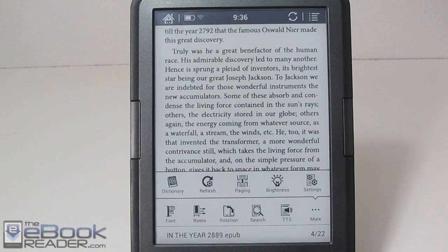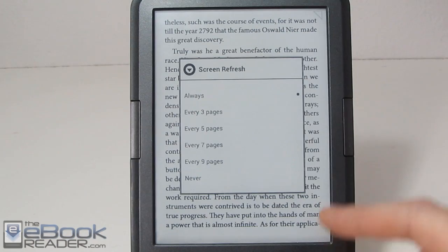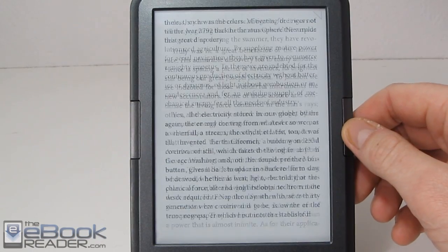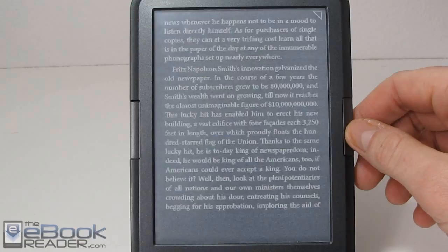Let's go ahead and show you what we've got for features. So we've got the dictionary option right here. You can set the partial page refresh right here. With e-ink, you've got different options for how often you want the full page refresh. So let's set it to 3 pages. So when you turn pages, it doesn't do the full flashing refresh, but every 3rd page.